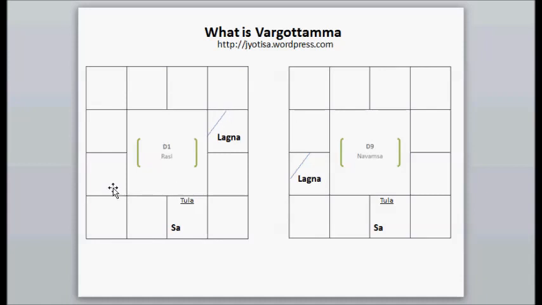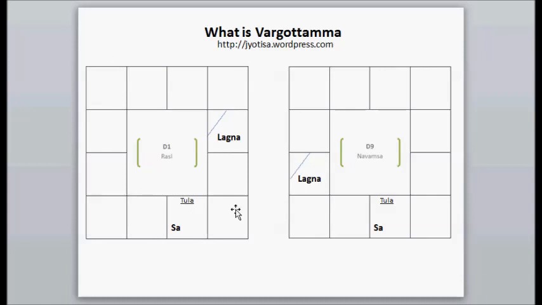For example, say in this case we have Saturn here, and Saturn, as you know, if it's in Tula or Libra, is exalted within certain degrees. Say it's not exalted, then we always have to check how Saturn is behaving on this side of the chart. If the Navamsa doesn't give Saturn a good reputation, let's say in Navamsa Saturn has become a functional malefic or is not well positioned, then whatever we talk about Saturn here, we need to keep in the back of our mind that it is not giving a good result.